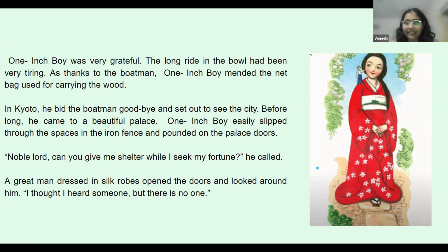And then he asked somebody else, the noble lord, as is written here. He sought some shelter and food, and in return he'd stay around and help them with some work. Okay, I didn't hear the food and water.